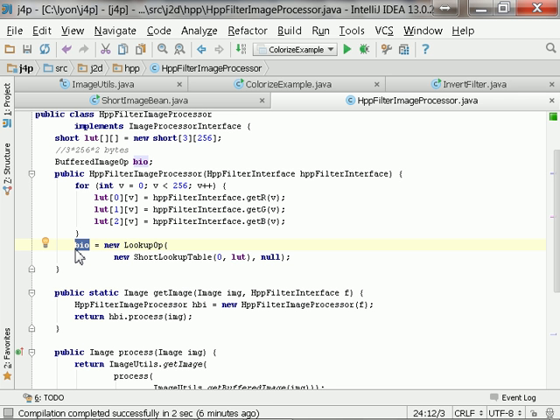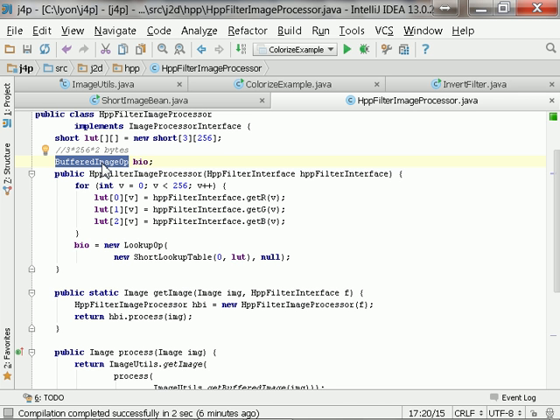And so by creating a lookup operation using a lookup table, I can do very fast image processing. So what can I say? It's an image processing hack, and it works really fast. And that's one of the reasons why I decided to embrace it. Do you need a buffered image operator to do this kind of image processing? And the answer is no. You could have done it without it, and it would work fine. It would just be a little slower.